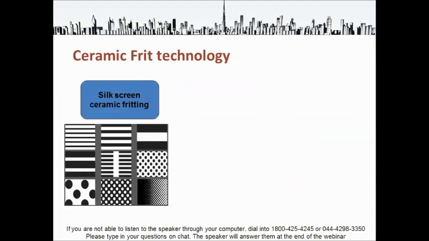Each of the technologies has its own advantage and its own limitation in terms of application. So that's why we have different types based on usage and application. The silk screen, which is commonly used, gives you complete flexibility in terms of creating multiple geometry images and also patterns. The most commonly used are polka dots, where you have various coverages, or some kind of lines or patterns, commonly used for silk screen ceramic fritting.